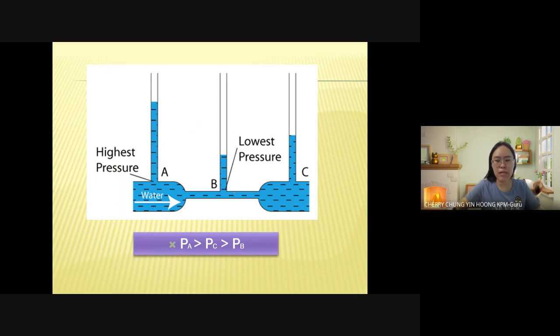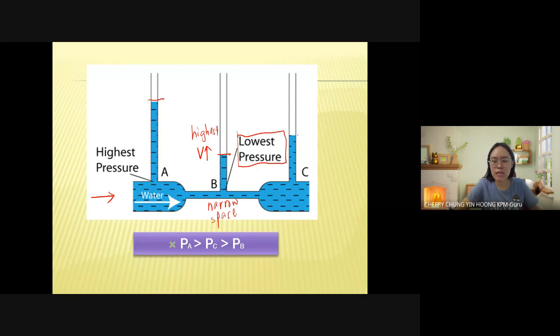That's why 在这一边我们先注重在 B 的这边先。B 的这边，因为它是 narrow space. Narrow space, the water will flow at the highest velocity. Highest velocity. So creating lowest pressure at point B. That's why 你看它的 water level 是最低。OK，then 为什么 A 是最高呢？因为你不要忘记 water starting part of the water it will be flowing at a low velocity, so creating highest pressure.